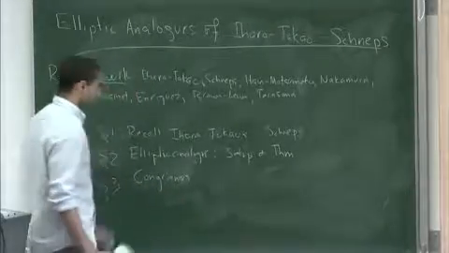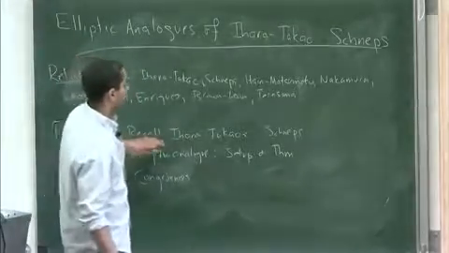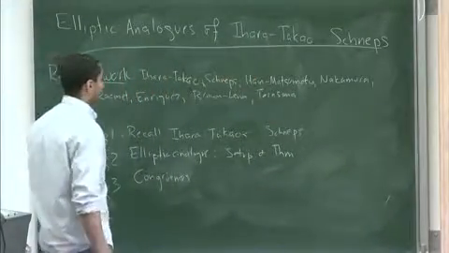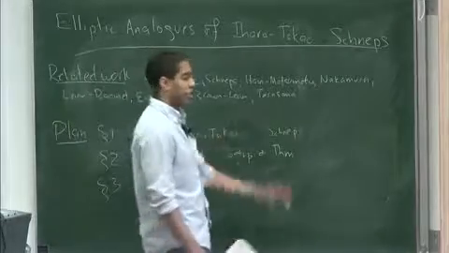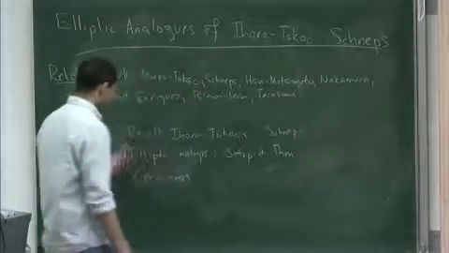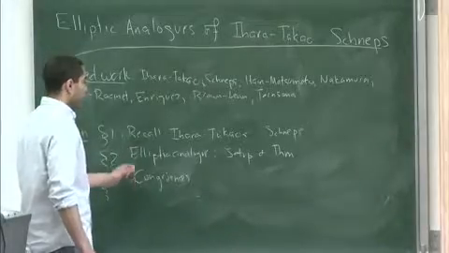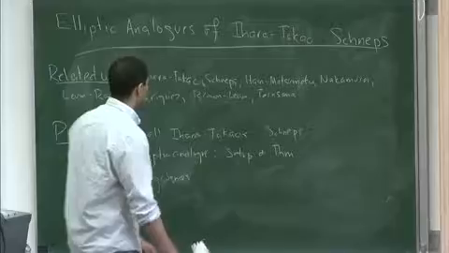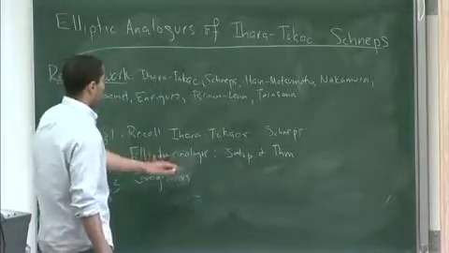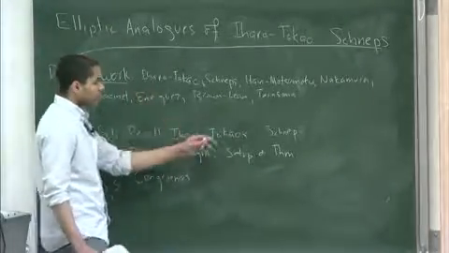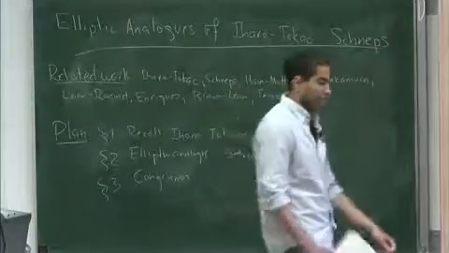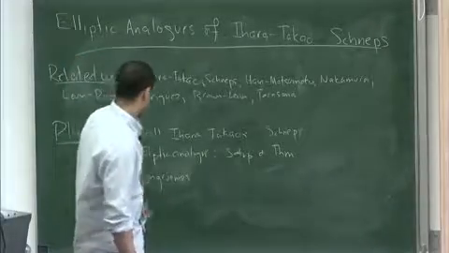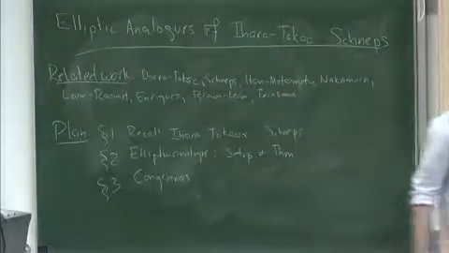So the plan is I'm going to first recall these results in the title, which is something that happens over P1 minus 3 points, or Gm minus the identity, whichever you prefer. Then in section 2, I'll talk about what the elliptic analog is, and I'll set this up and say what the main result is. Then in this work of Ihara and Takao, there's some congruences which show up modulo the numerators of Bernoulli numbers, and there's also an analog of that in this work, and so time permitting, I'll say something about that. Okay.